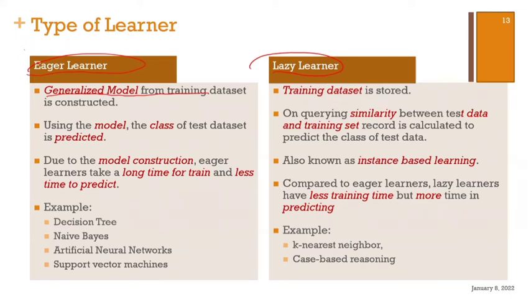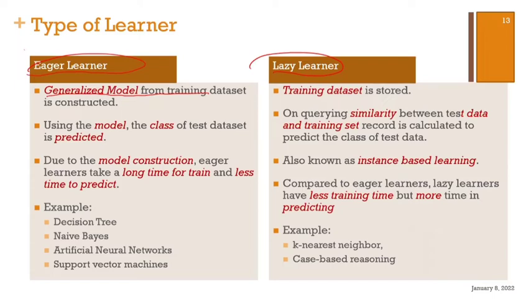So these are the characteristics of an eager learner. They try to understand the data and then come out with a particular model, which we call the generalized model of that data. Using that model, the class for testing data could be easily predicted. So once they build the model, you have a model that is already built, which I said could be rules, or a set of mathematical equations, of course supported with a lot of parameters or iterative parameter values that have been gotten.